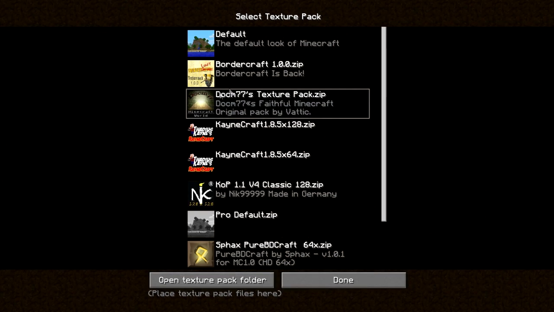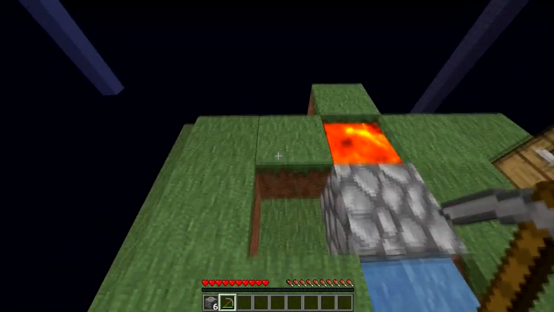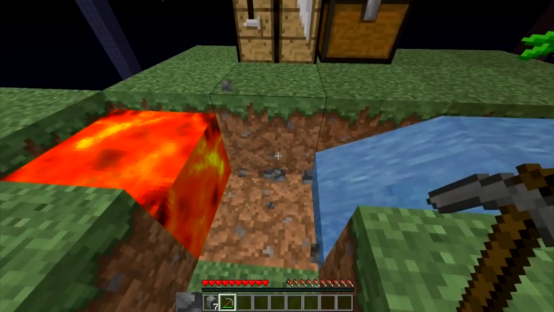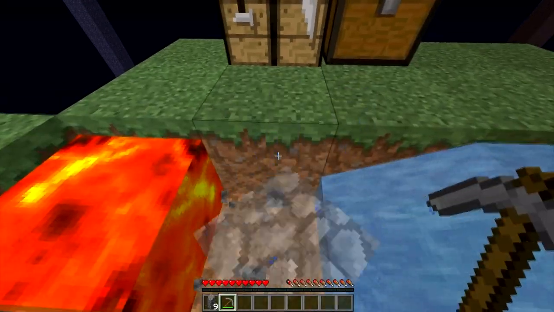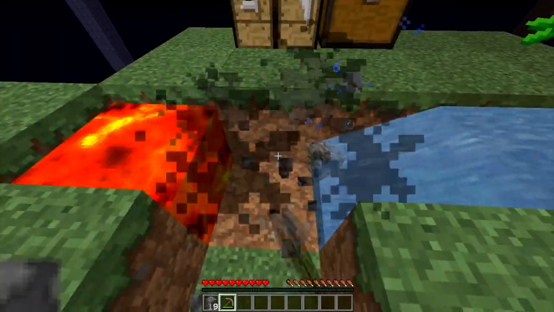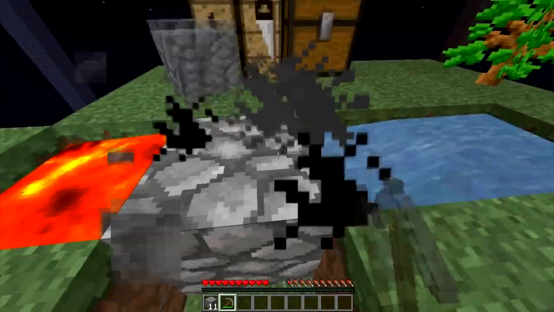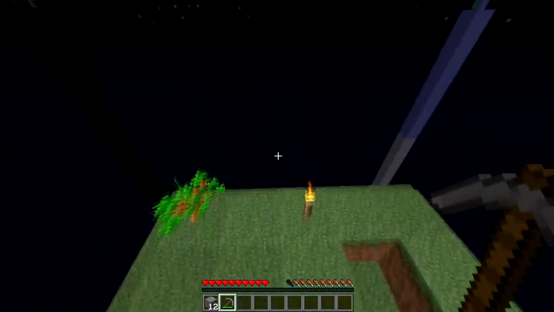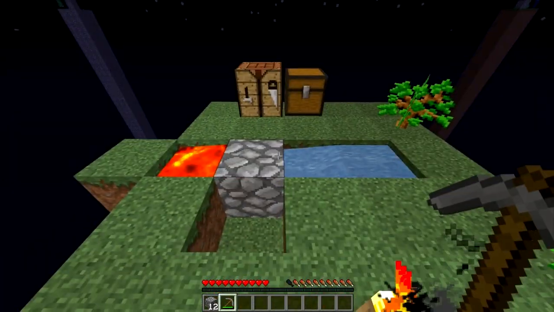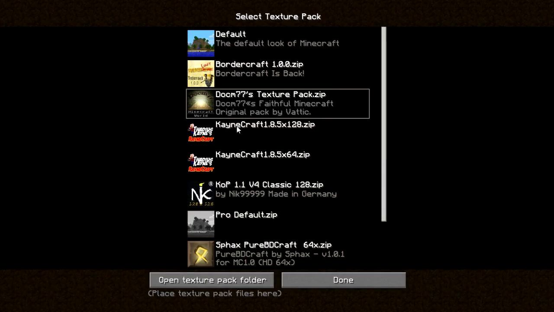Dokum77 texture pack, fellow YouTuber right here. He makes YouTube videos. I saw it in one of his videos, and it's basically default, but it's 32 by 32. I don't know if it's HD. It probably is, because I always have the Optifine mod and everything installed, so I can't tell if it's HD or not. But this is basically just like default, but way better. I think you can tell just by the cobblestone right there. That is definitely my third.